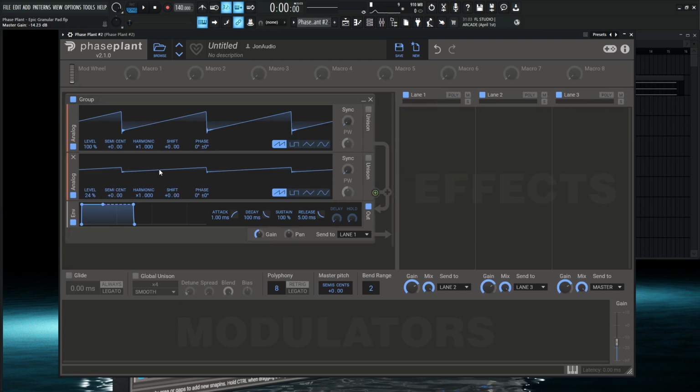For the second saw wave down over here, let's right-click the semi and go to -12. So we're bringing this down 1 octave. So we have something like that. Now, this low end saw is more so a texture, really just holding a little bit of the low end and letting this first saw wave take center stage, right? You can bring it down maybe to 22 or something like that.